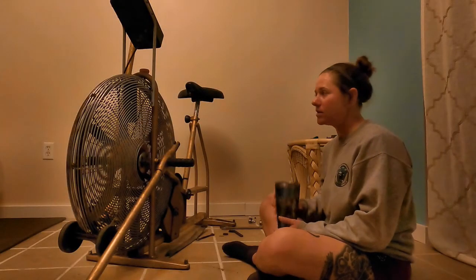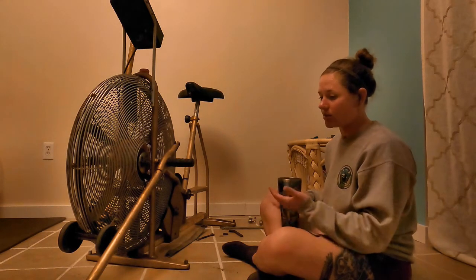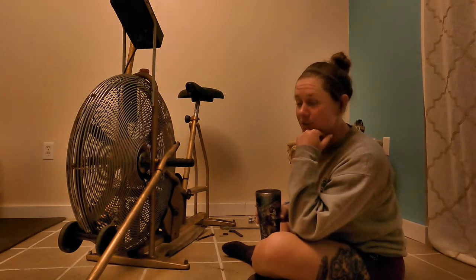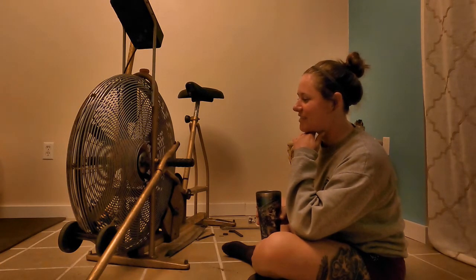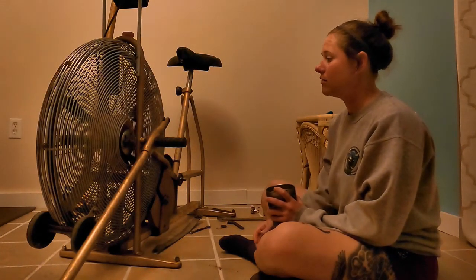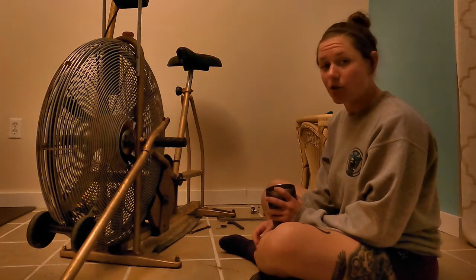I was surprised to see that people still really enjoy this bike and still really use it. I have been made fun of for having this bike, mostly because of the way that it looks. It looks ancient. And I found this bike for $35 at a thrift store about 2 years ago.